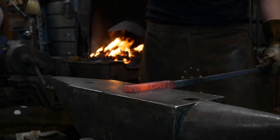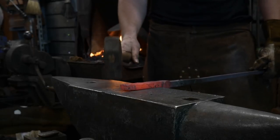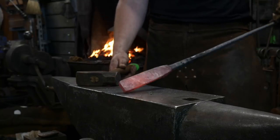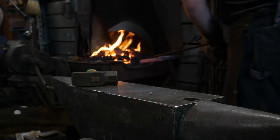And if you notice, it's just kind of jumping around at this heat. That's why I said there's no point in continuing to hammer on it at this point. That's a planishing heat. We want to stick it back in the fire and bring it back up to a welding heat.